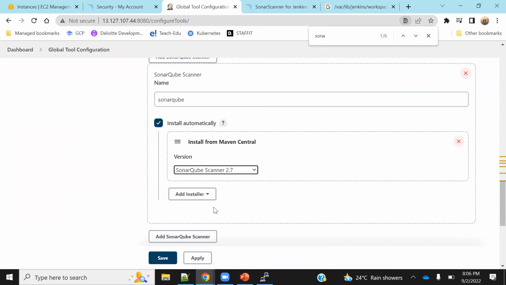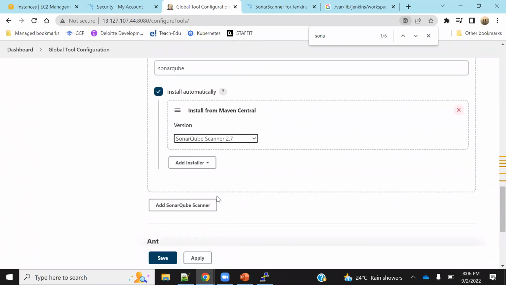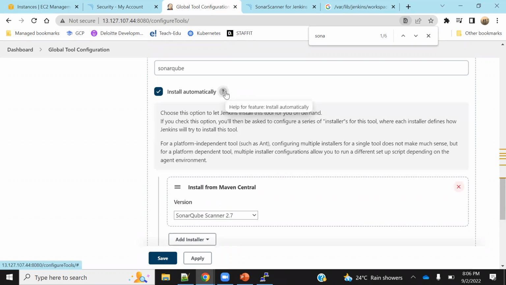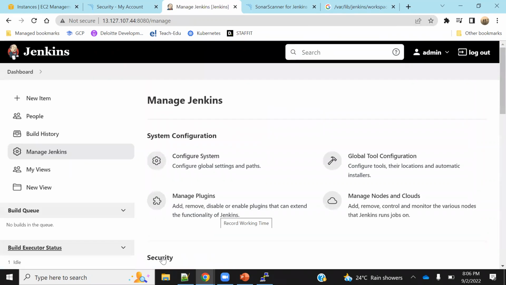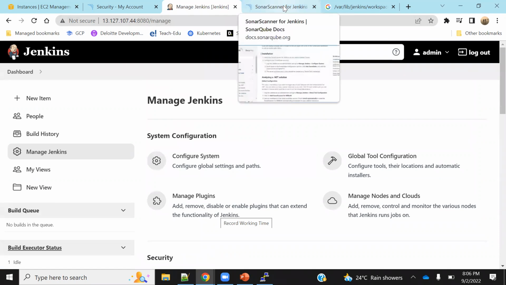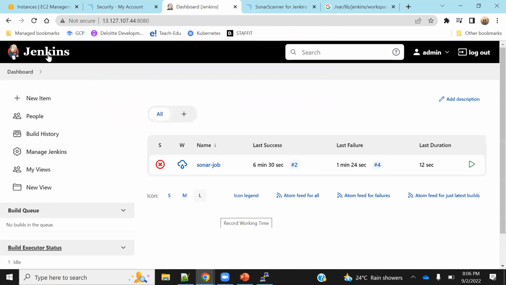Let me take some older version. Or let me do one thing. Let me remove this sonar scanner for time being, okay? Because it is asking the sonar scanner, did it succeed? I don't want it to succeed because I don't want to run it.